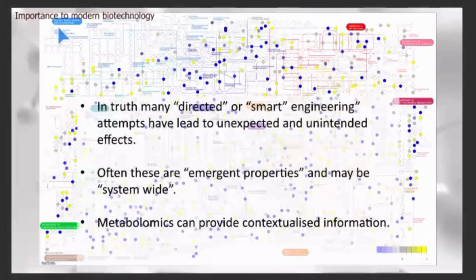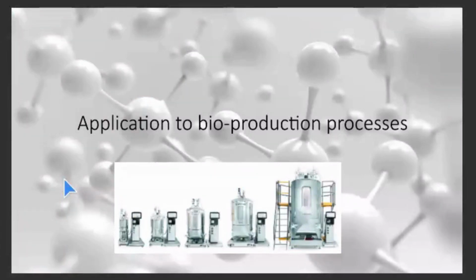And of course, metabolomics is great for that because we can cover, not relatively easily, but quite tractably, large portions of the total biochemistry of an organism. So if something small is happening, we've got a good chance of seeing it in our metabolomic profiles and by our data and statistical understandings. So metabolomics can contextualize what actually happens when we try and do engineering-based biochemistry.